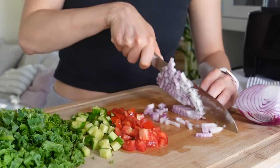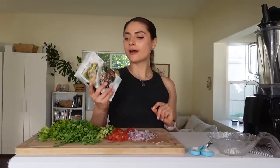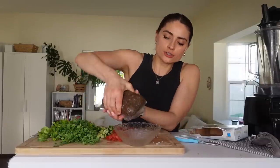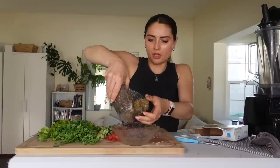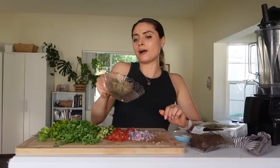So normally I meal prep my lentils so that I can use them in lots of different salads throughout the week, but I'm going the lazy route today. I just picked these up at Trader Joe's. You can just make this a cold salad, but I love when there's some warm pieces in the salad. So I'm gonna microwave these to heat them up. Block of lentils. Let's warm up about a cup of lentils.